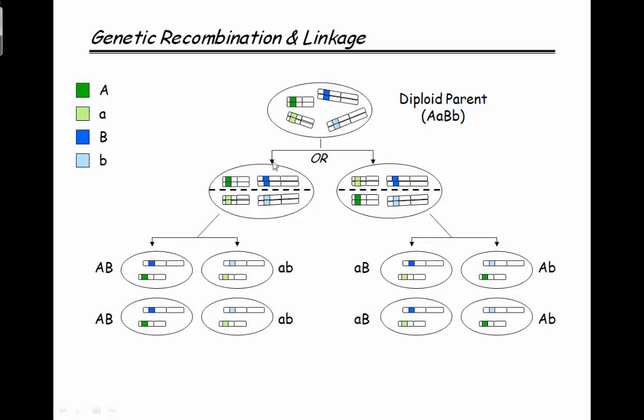So we could get both of the dark colors lined up on one side, which would give us capital A, capital B, and lowercase a and b. Or we could get a light color and a dark color lined up together, and we get something different at the end. Each round of meiosis is independent assortment, so we expect 25% of our gametes to be like this, 25% like this, and so on the whole way across. That's why when we draw a Punnett square with gametes from this parent, we list all four of those possibilities across one side.